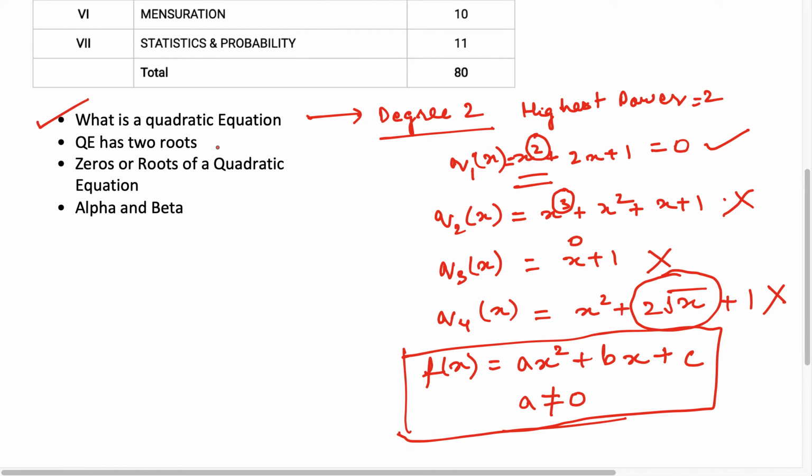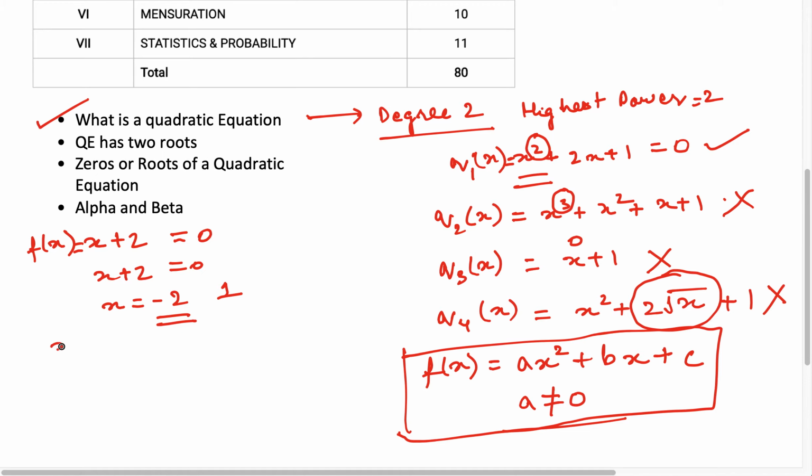If this is a quadratic equation, then a quadratic equation has two roots. What does it mean? What it actually means is, if I write a linear equation, say x plus 2, and I ask you to find the zeros or roots of this equation, you will equate this to 0. You will say x plus 2 equal to 0, and hence x equal to minus 2, and minus 2 is a root of the equation. So a linear equation will have one root, and a quadratic equation will always have two roots.